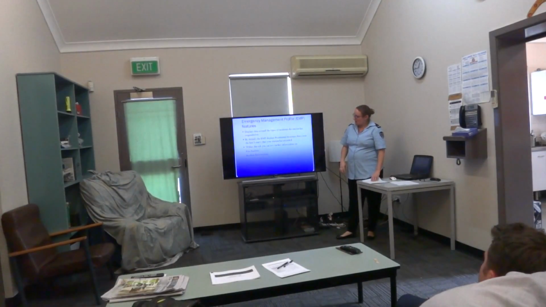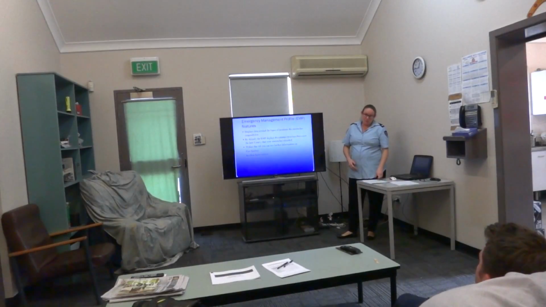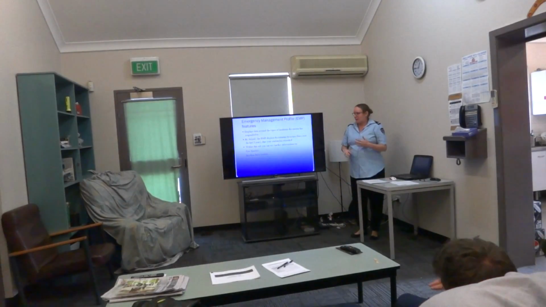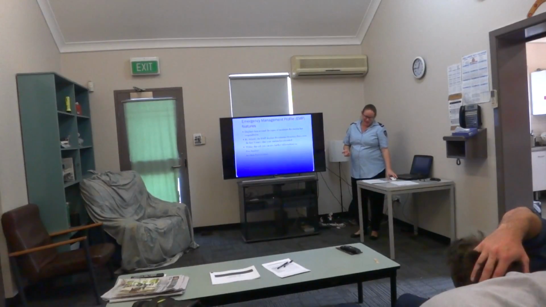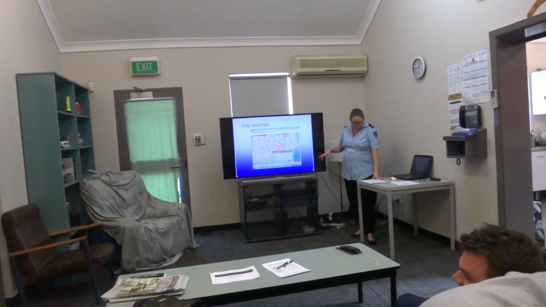That is that. So the next tab, which you can change to on the top right hand side of the screen, is the emergency management profile. And basically it shows you the different data around the different types of incidents that our station's been to. By default, it will show you the residential structure fires that we've been to in the last 3 years. And then within that, you can get to more information about the fire analysis and the incident information. And a lot of that comes from the AIRS data that the brigade has.